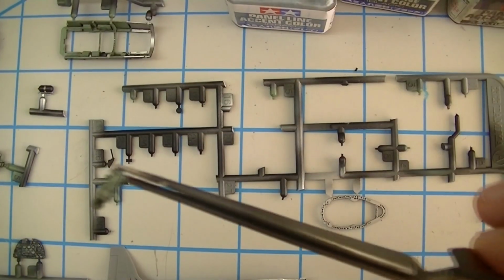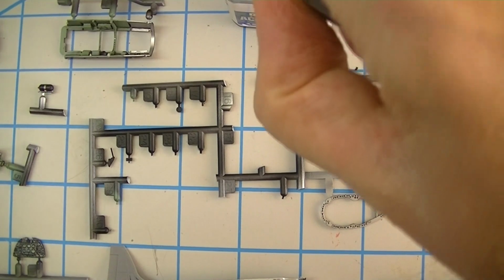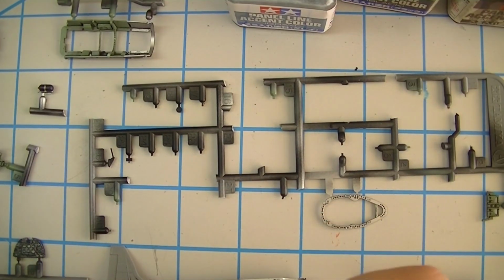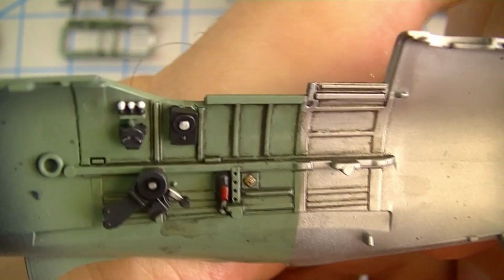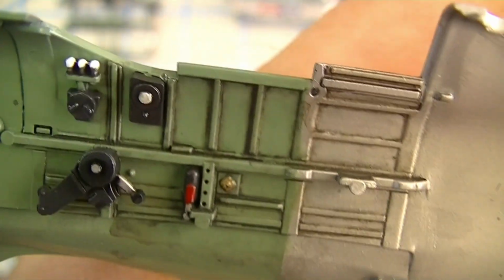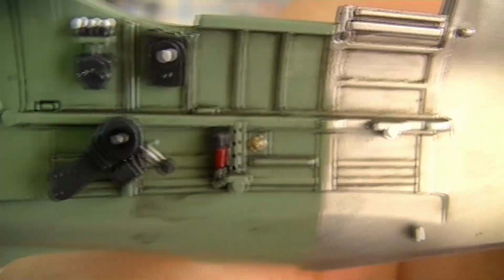I got a little bit of wash on the gun sight, so that looks pretty squared away. Get it off these tweezers before that tweezer popping thing happens and it goes flying off into Never Never Land. This is the other side of the cockpit, and this is where I feel like you can really see the subtle differences between the black and the brown. You can see on those ribs there, they've got a bit of the brown wash, and around that emergency landing gear actuator, it's got the black wash.